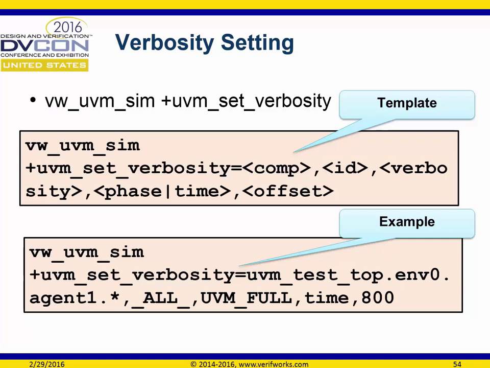And one thing I want to highlight here is that once you set the verbosity, there is a special keyword called _all_. That sets it for everything, all the IDs. It sets it to full for time starting at 800. You can give 800, 900. So you can just turn on the verbosity for a certain portion of the sim, look at it, and determine what's going wrong. Especially if you have a couple of print statements that are put in there at a higher verbosity, you can only turn it on for a certain one. That way you've saved yourself at least one recompile.